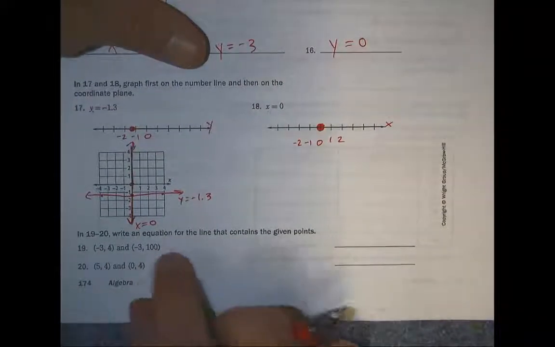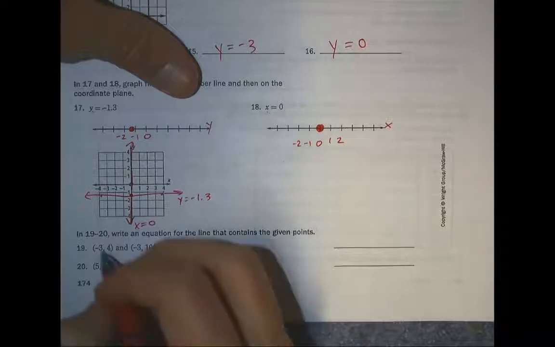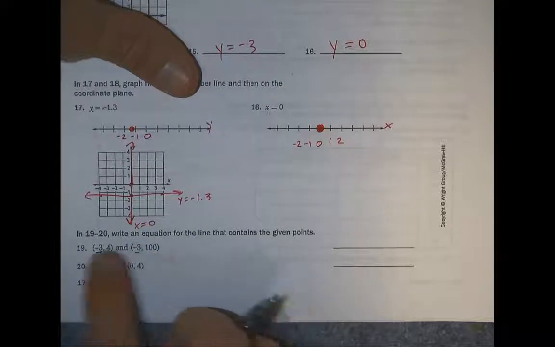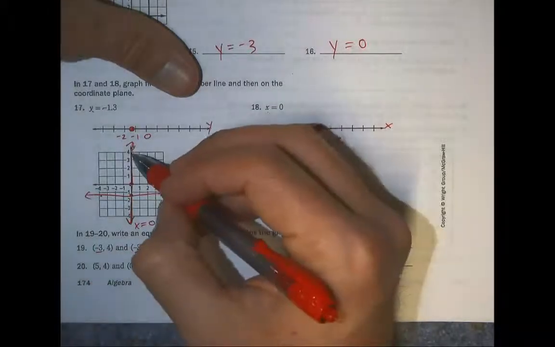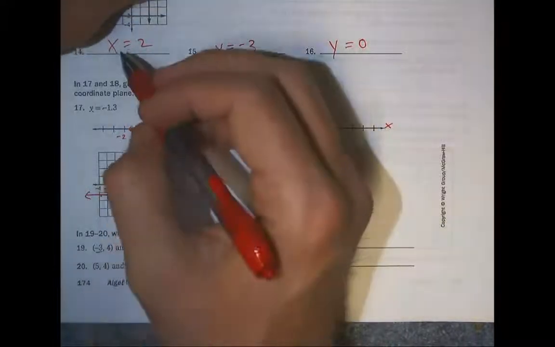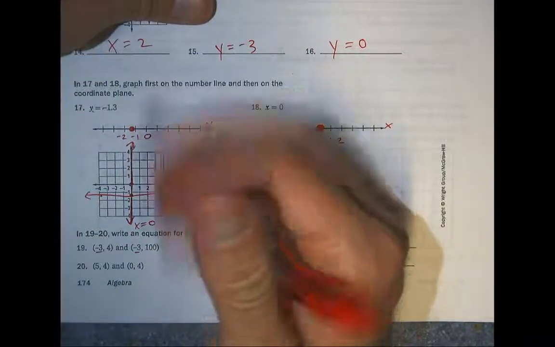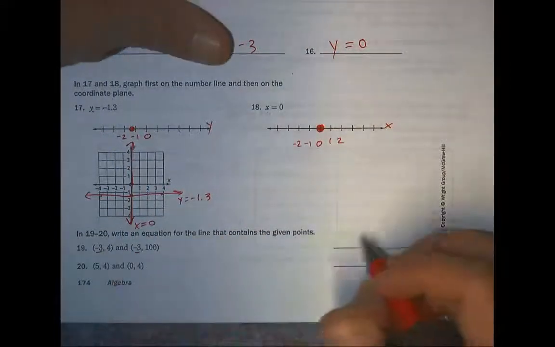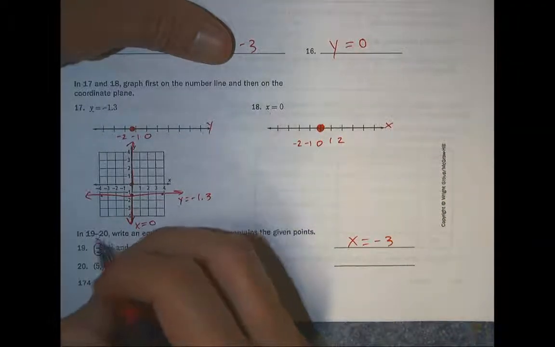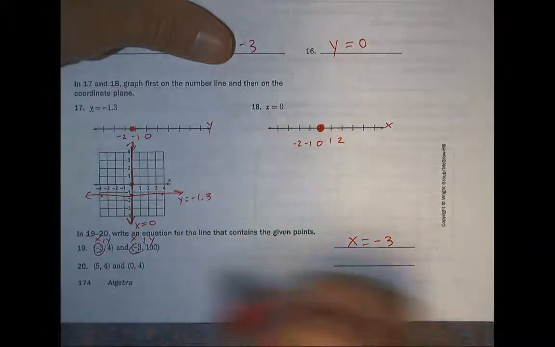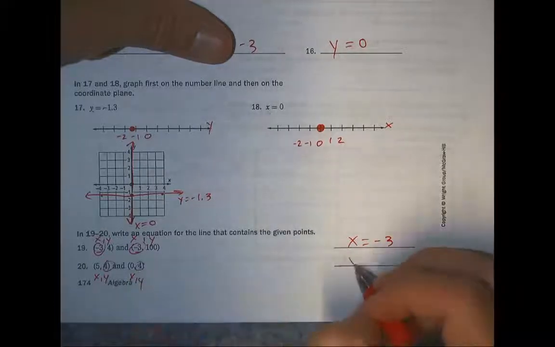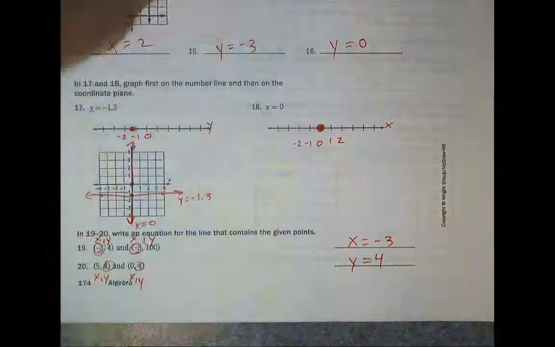Okay, to the bottom, write an equation for the line that contains these given points. So take a look. Both of these have the same x value. The y values have changed drastically. So we went from, if you think about a graph, from 4 all the way up to 100, but the x value stayed -3. So we had -3, 4, and -3, 100, which means you have a line that goes straight up and down. It's the x that doesn't change, so the x is what we're going to write it with, x equals -3. If you want to make it super easy, you just look, it's x comma y, which one hasn't changed. So when we get to the next one, it's x comma y. The y value has not changed, so this is y equals 4.